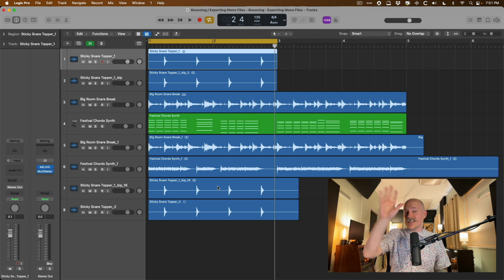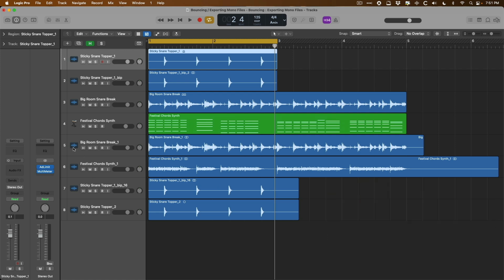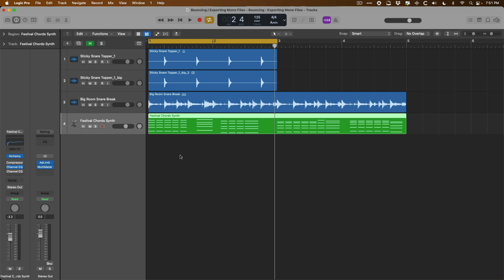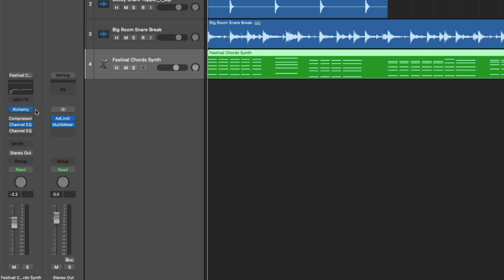Boom. So that is the option that is getting in the way of a lot of folks and causing this sort of myth that Logic Pro can't export mono files. It boils down to these details. Now, real quick, let's just deal with software instruments because they are a slightly different case, not by much, but slightly. In this case, we have Alchemy. We don't have a channel mode. We can't select. We can adjust the orientation of a plugin, but let's wait to do that.